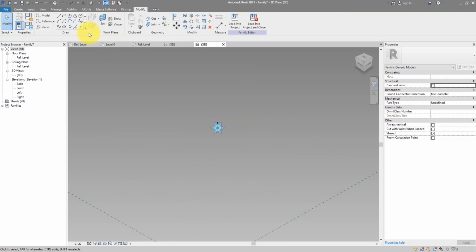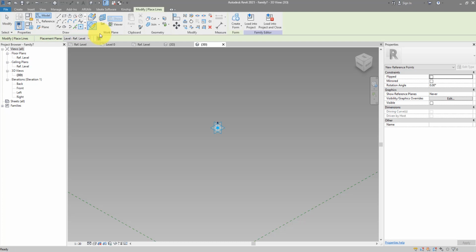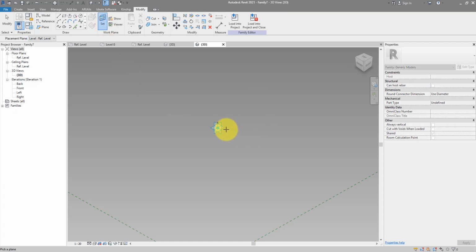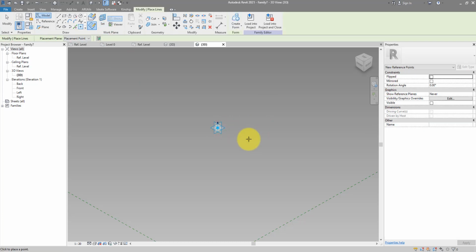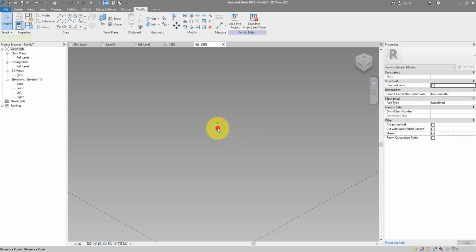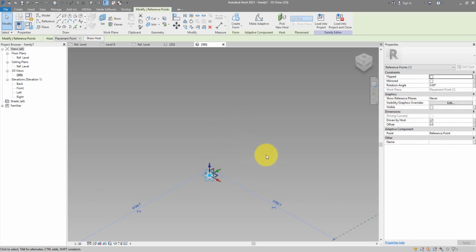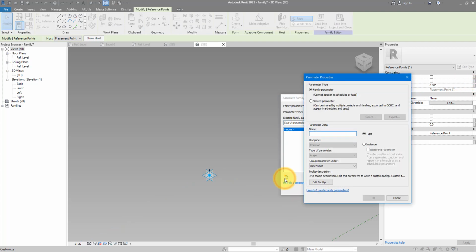Next step, I can do another point, but this time I'm drawing it on this work plane along this other point already there. We can now click on Set, and then select the desired work plane. With that done, I can now place this second point right on top of the first one. I can now select it, and then under Properties, I can see I now have this parameter called Rotation Angle. Let's now turn this into a parameter. You will see why we need it a bit later on. For now, I'll call this simply Rotation Angle.